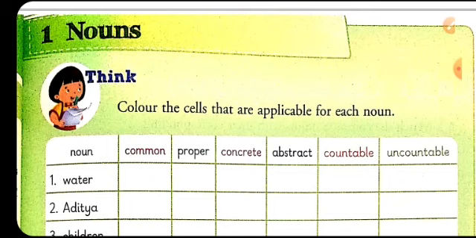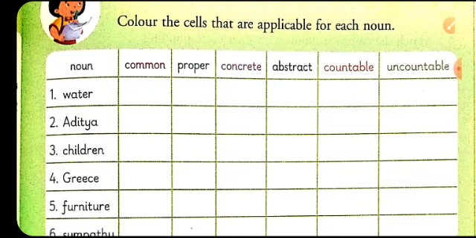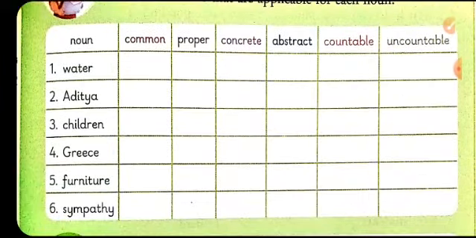Now do you know that there are many kinds of nouns? Let's see what we have in this chapter. Here is a small table given and we have to differentiate all these words in different columns and color them. So take out your colors and let's do this fun game.